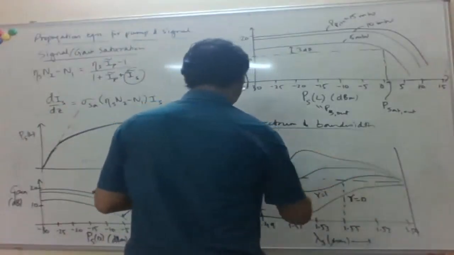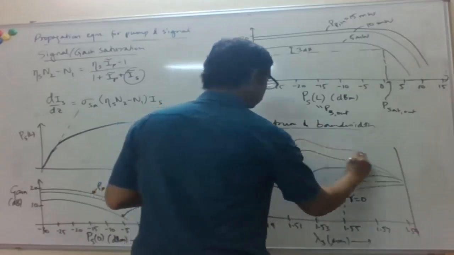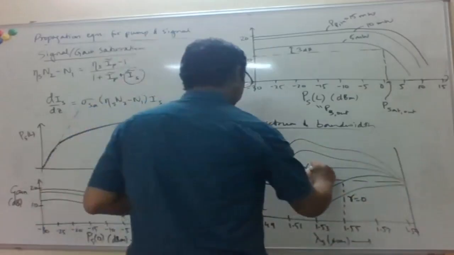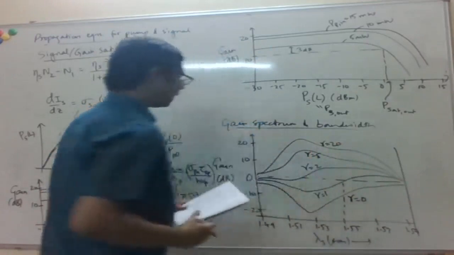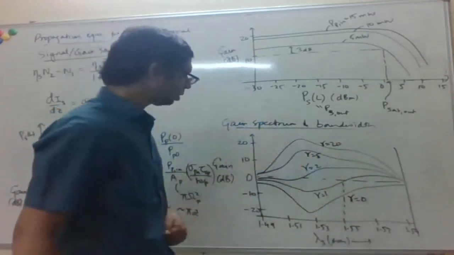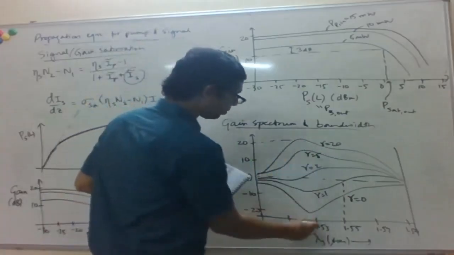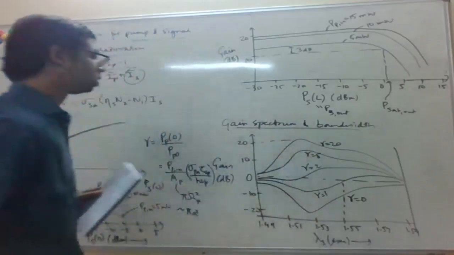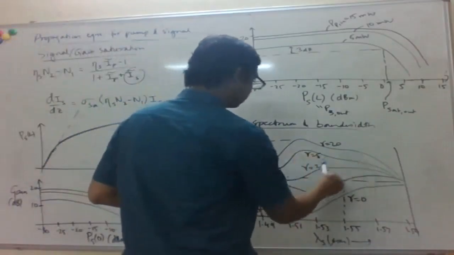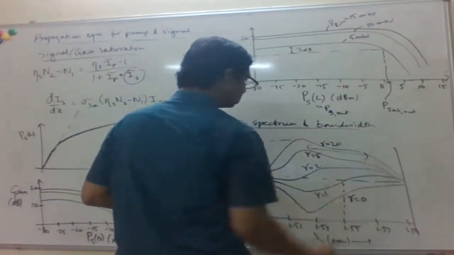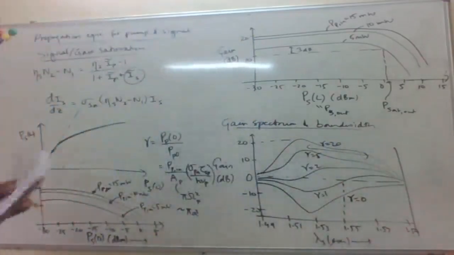Right, and at some point basically the entire region experiences gain. So this is gamma equal to 2, gamma equal to 5, gamma equal to 20. Right, so for large input pump powers, which is why we usually operate EDFAs this way, the peak gain occurs at around 1.53 micron. Okay, but you can see that the gain is sort of flat over a broad region here. So we can simultaneously amplify multiple wavelengths in this region.